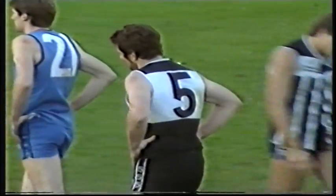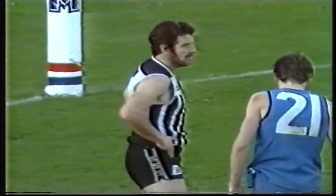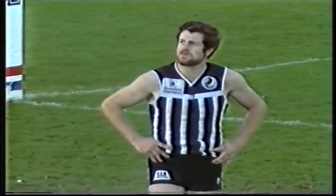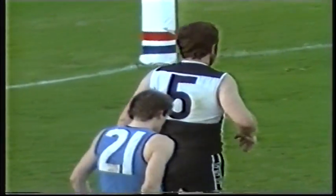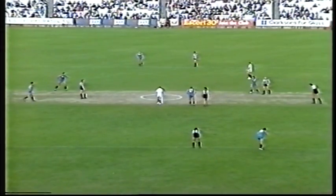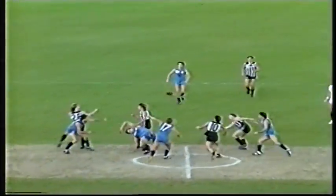Well, stranger things have happened. I remember a game, an Escort Cup game between Glenelg and Sturt when the bays came from the grave. But on that occasion, Rowan Smith, as he so often does, tears away from the centre. He saw Evans on a lead. Evans used the body brilliantly and took a mark, booted his 6th goal. And Port Adelaide now only down by 21 points. Yes, Peter, there's been 10 goals in this quarter. Or correction, yes, 10 goals, so there's still plenty of time on. Although we're into time on, I would think there's possibly 4 or 5 minutes left to play.